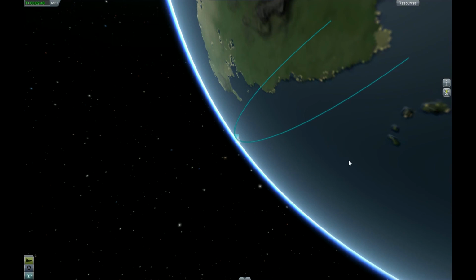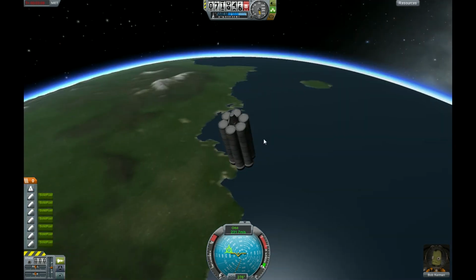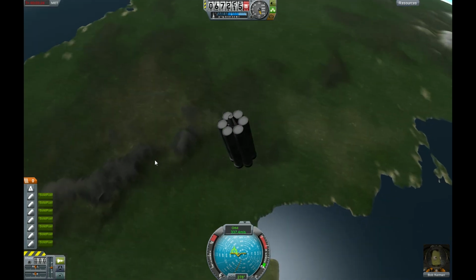Yeah, but surely all you need to do is you need to get yourself so you go up a certain way, and then at that highest point, you need to burn towards where you want to have your orbit. If you know what I mean. This guy doesn't even have a parachute.